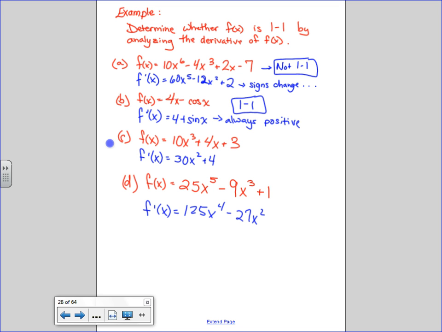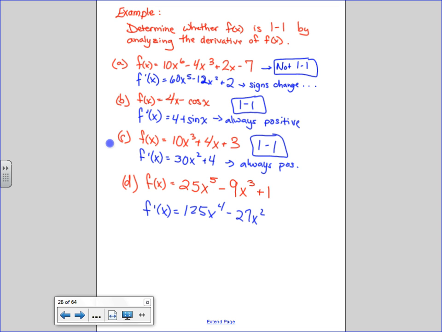Now that I changed it to a plus, if you didn't, please do now. Always positive, always negative, or sometimes both? That's why I had to change the negative to a plus. Always positive. Because whatever I plug in, if I plug in a negative, well, it's positive. Plug in a positive, well, it's positive. Plus 4, no big deal. Always positive, therefore my function is 1-to-1.